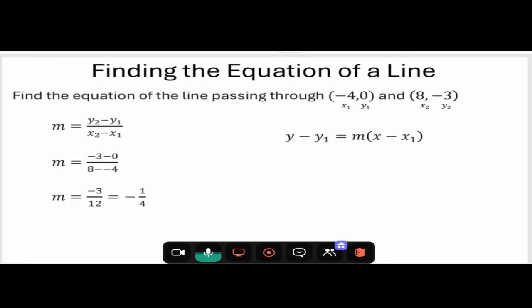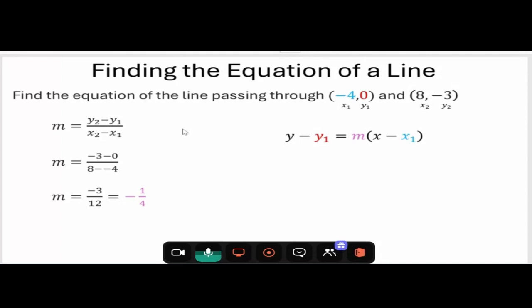I tend to try to take the point that looks like it's going to be easier. And in this case, you've got that 0 there. Boy, that sure helps, right? Always when you have a 0. So I would definitely use this point in this particular question, but there might be some where one is all negatives and the other is all positives, and that might lead you to use the other point instead.